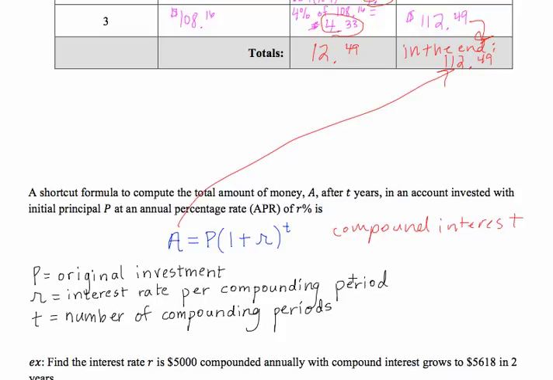R, that's your interest rate per compounding period, which, because we're compounding yearly, R is still your yearly interest rate. Now if you were compounding monthly, R would be your monthly interest rate. Or if you were compounding quarterly, R would be your quarterly interest rate. It would just depend. T is the total number of compounding periods. So if you're, for example, compounding once per year for 3 years, then you would have 3 compounding periods. Or if you compounded twice per year for 3 years, you would have a total of 6 compounding periods. So T would be 6. So the meaning of the variables changes a little. It's good to understand that.